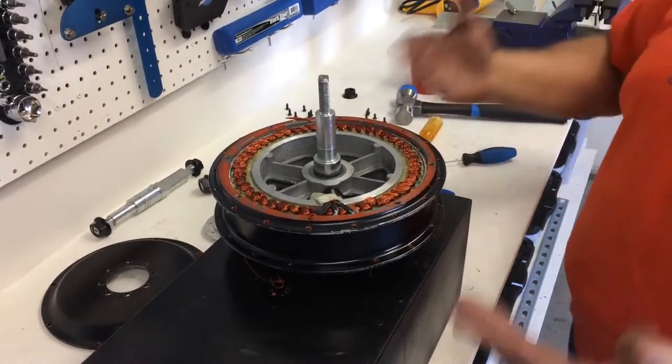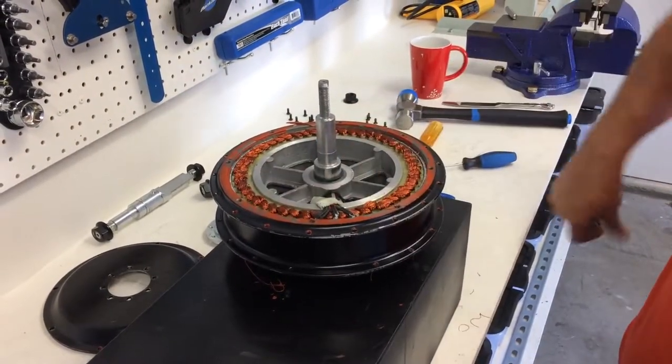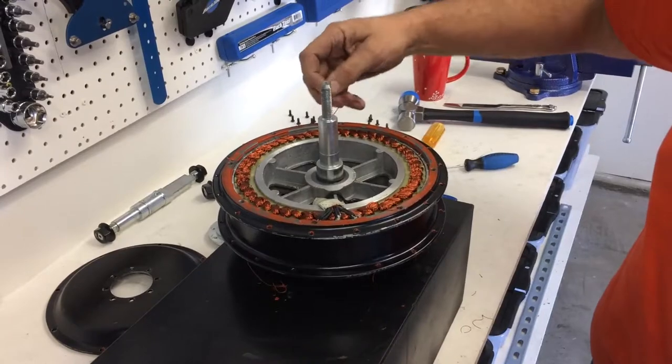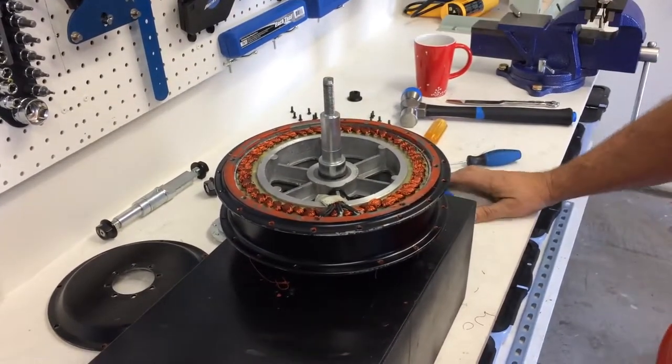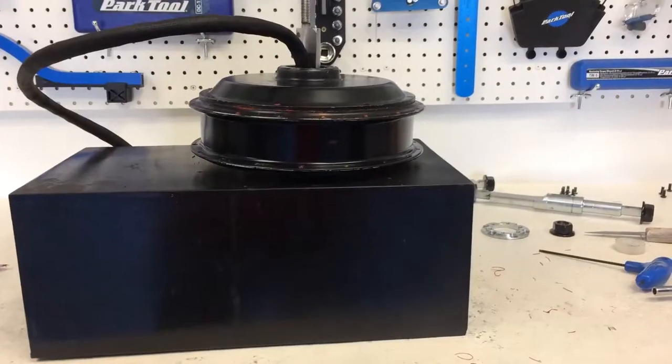So now we're going to go to the other side. We're going to have the same problem with this pesky silicone gasket, and we'll take it from there.